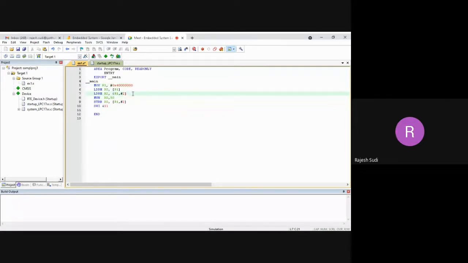So the 0th and first memory locations hold the first 16-bit number, which will be loaded to R0. Then LDRH R2 comma R1 comma hash 2.